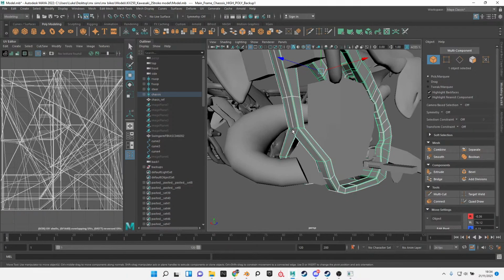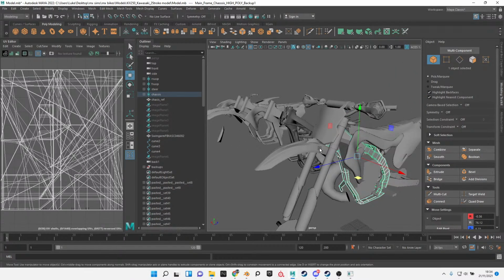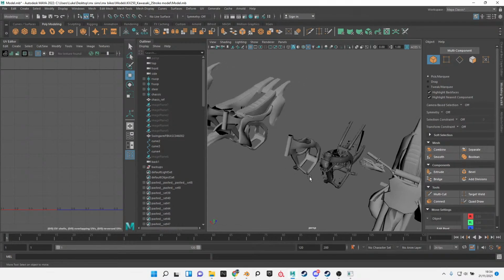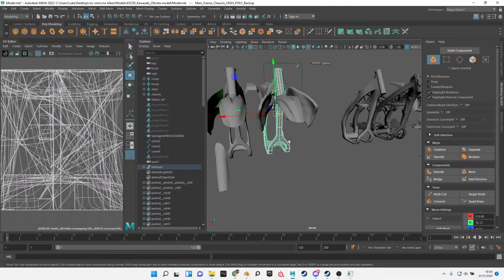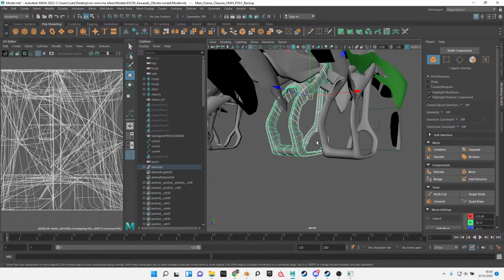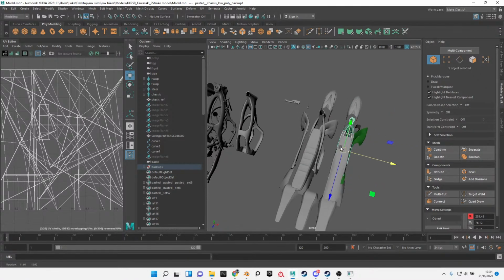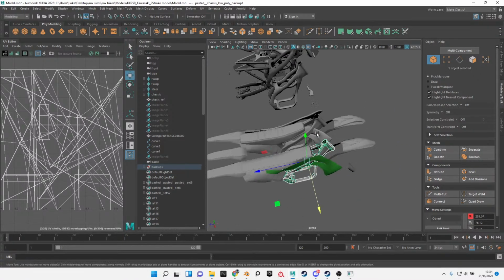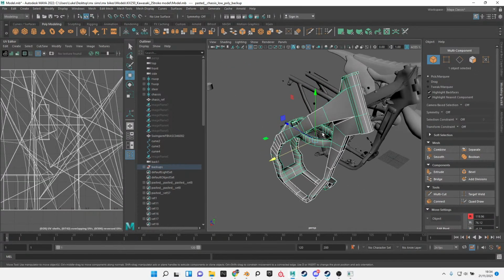Yeah, I might do it the same way as this. That was a pretty clean cut on it, so I'm going to delete this one and import a whole new one. So this is the low poly, right? So we're gonna update everything. We have the low and high poly. So I'm gonna delete the low poly. I'm gonna duplicate and snap it to the center of this. Yep, and now since we snapped the low poly, I'm gonna delete the high poly, and I'm gonna do the high poly from scratch again.